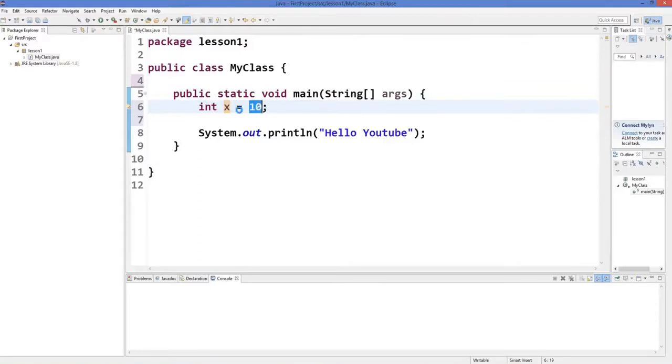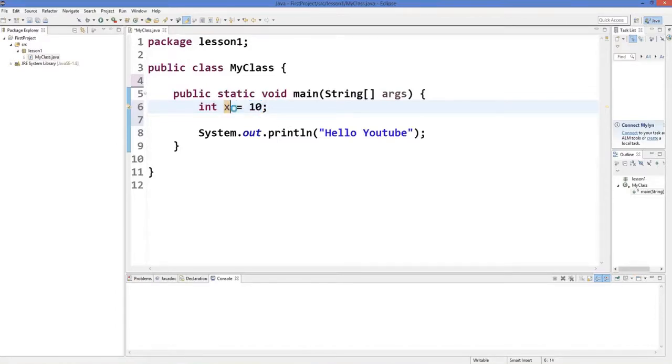So x in this case is our variable, and variables are nothing but the names which can store some values. So this definition holds true for us.